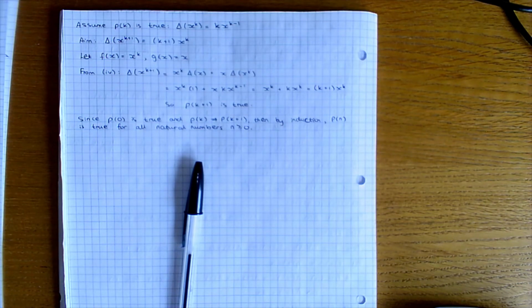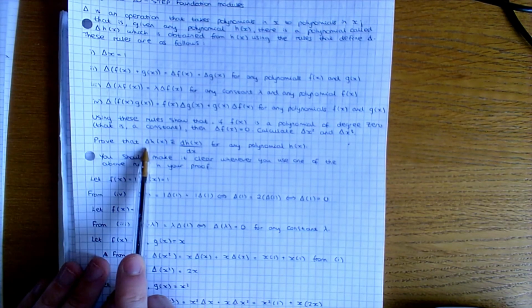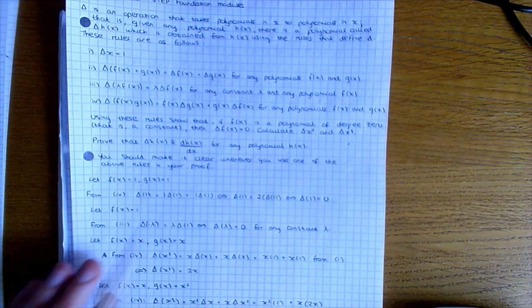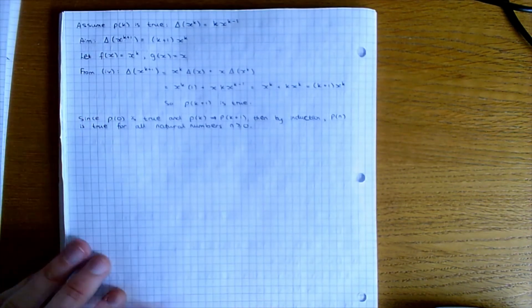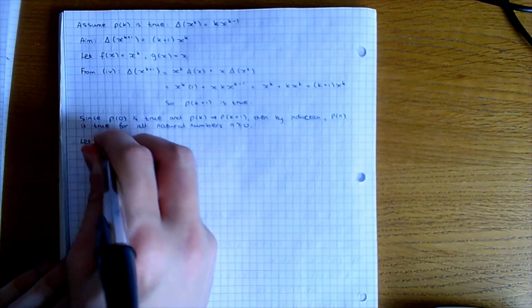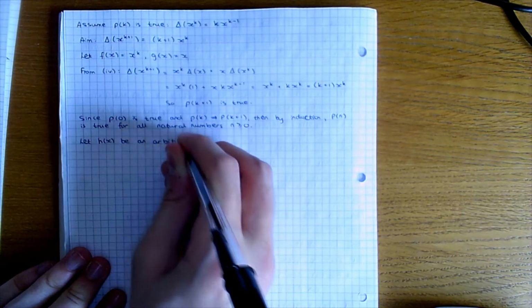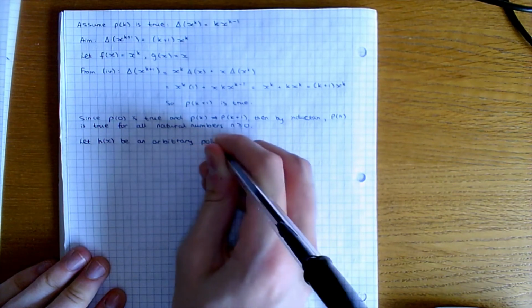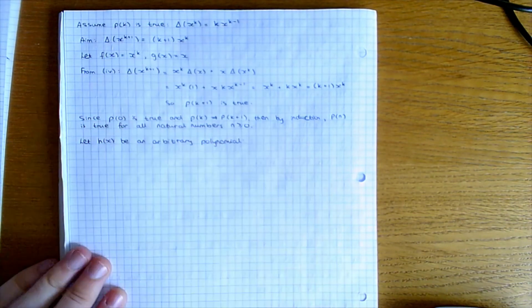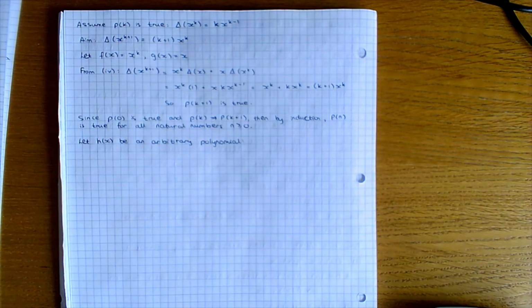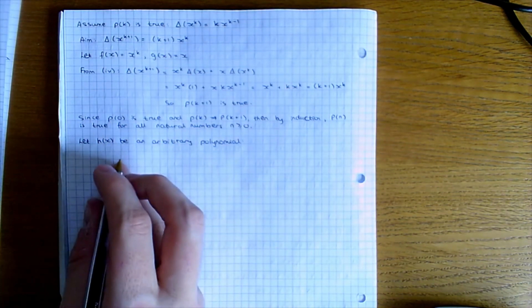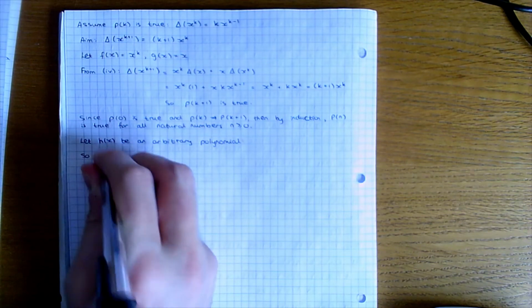So that's what we've proved. What were we actually after? Well, let's look back at the question. It asked us to prove that delta of h of x equals this for any polynomial h of x. So what we'll now say is, let h of x be an arbitrary polynomial. Now, if you haven't seen this before, this is a super useful, it's not really a trick, but a useful definition: we can write an arbitrary polynomial as follows.